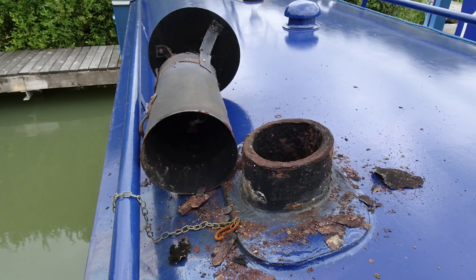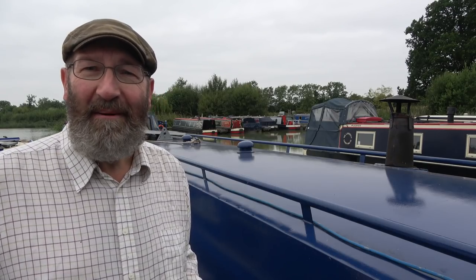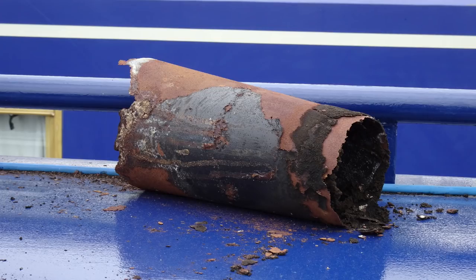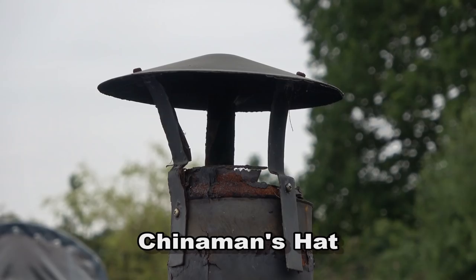I've had the boat for three and a half years. I don't know how long the chimney has been on the boat, but it has collapsed inside — it's one of these double-insulated chimneys and the inside liner has come out, so it's in a terrible state. I have bought a replacement chimney but haven't yet managed to source a replacement cowl; I've got one on order but it's not being delivered. It's a very messy job, so I tidy things away from the stove to give me a bit more space. I've left some burnt coals inside — normally I clean it all out before I start, but it's going to get so messy I really cannot see the point.